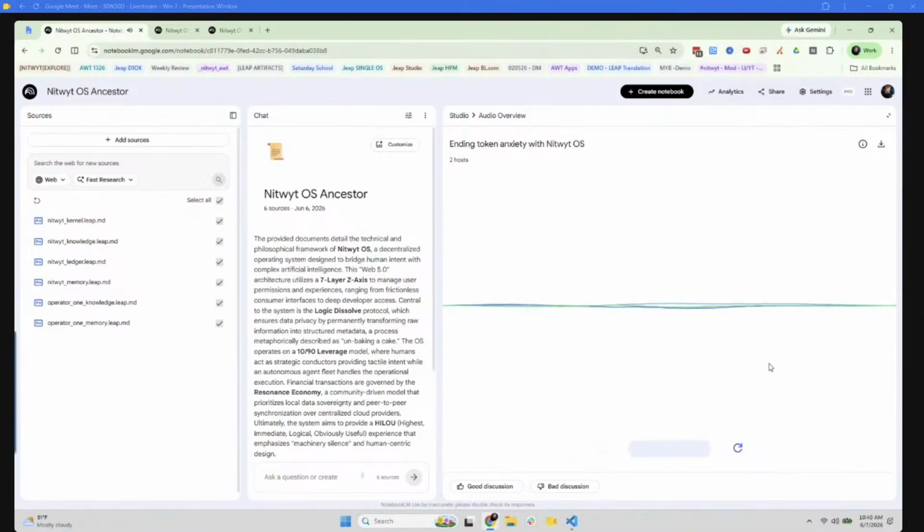Hey, yeah, what's up? Can you go more into the domino sort of daisy chaining with, let's say there's 4 components. We have the Nitwyt kernel, we've got the director, we've got the auditor, we've got the engine. All of those are LEAP files. We have a view folder that ends up with all of the HTML or TypeScript or Python or JavaScript or whatever else is available or necessary in terms of the asset. Sometimes it's just a .md file. Whatever it is, it is. It's the portal view that I guess is what feeds into the Chromium extension.